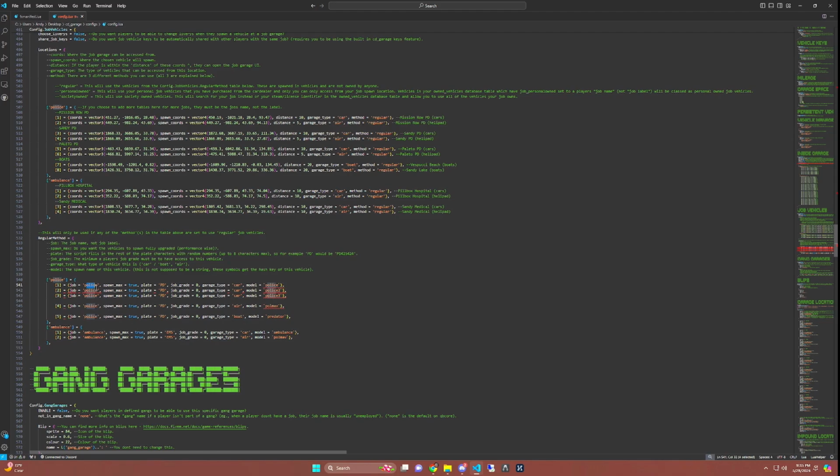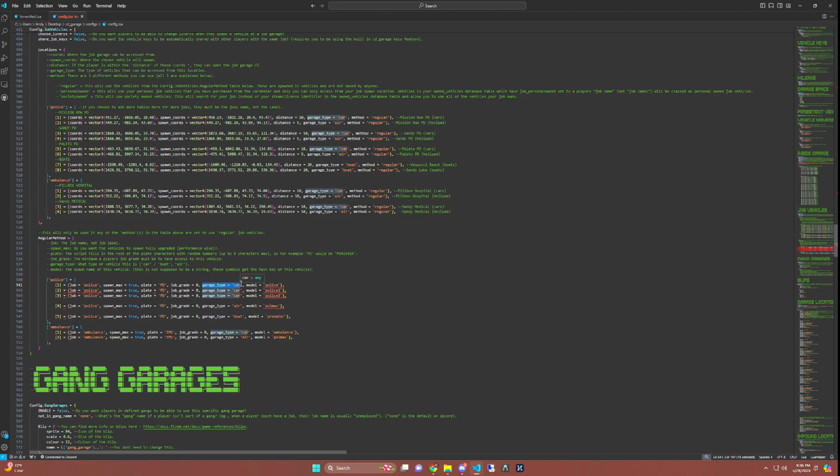You need to define the job, decide if you want them to spawn with max upgrades, example, turbo, transmission, engine, brakes, suspension, all upgraded to the max. This is where you can define the plate that you want the vehicle to spawn with, the minimum job grade required for that vehicle, the garage type.